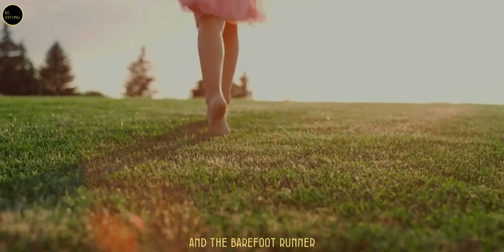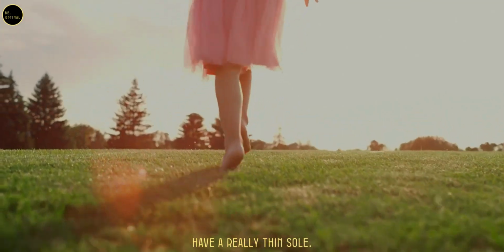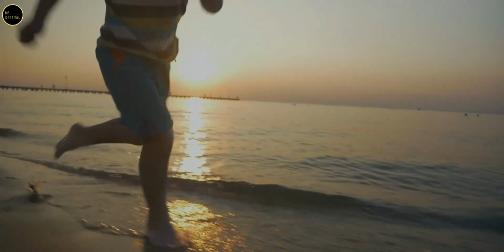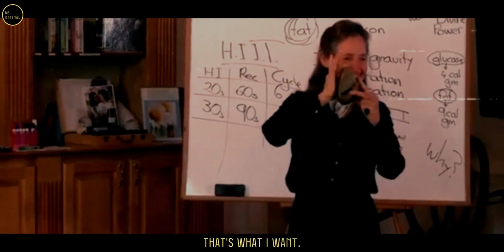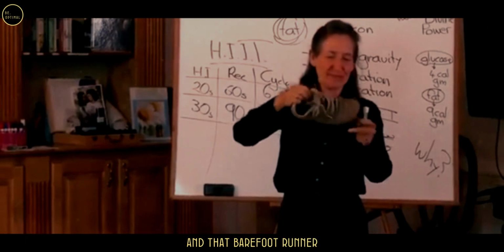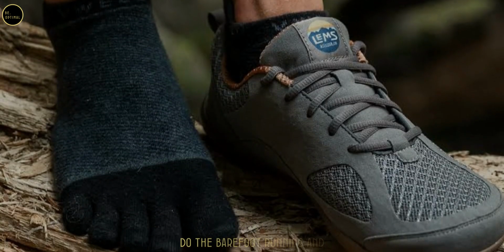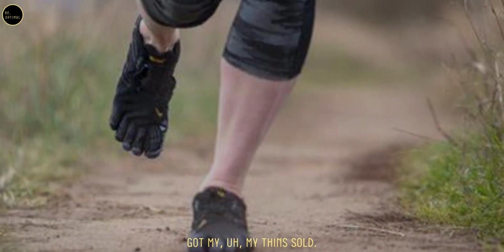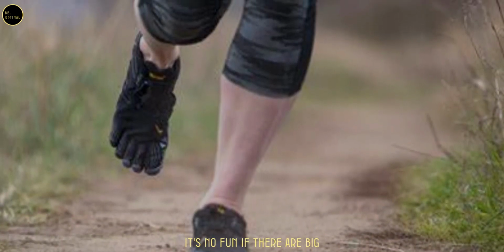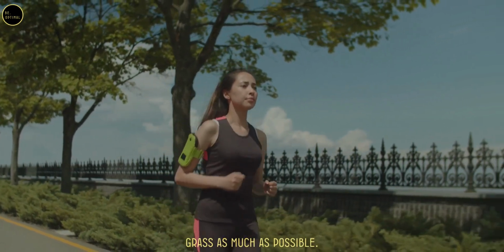And the barefoot runner is basically runners that have a really thin sole. So I have my barefoot runners here. I'll show you. When I buy a runner, I always go like that in the shop. That's what I want. And that barefoot runner allows me to run on my toes. When I started to do the barefoot running and got my thin sole, it's no fun if there are big rocks on the road, so I go for the smooth bits and I also use grass as much as possible.